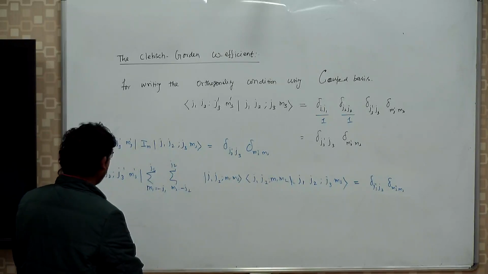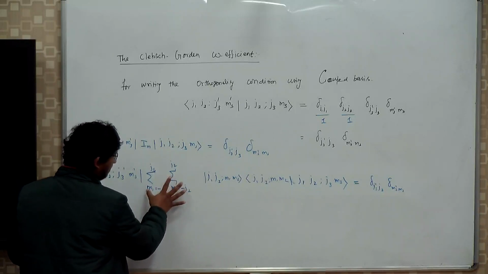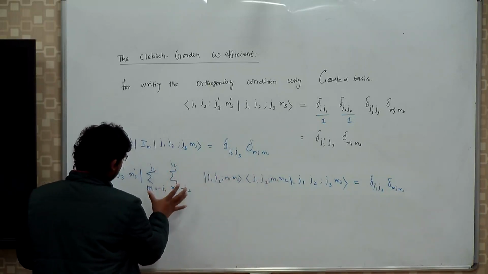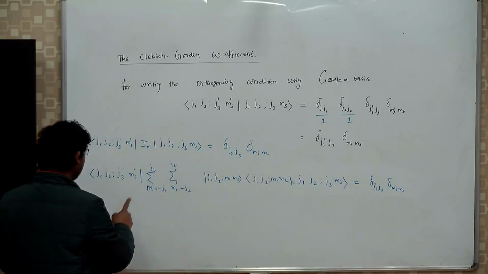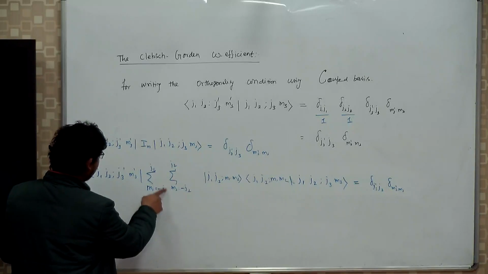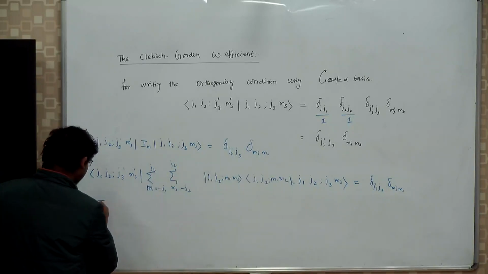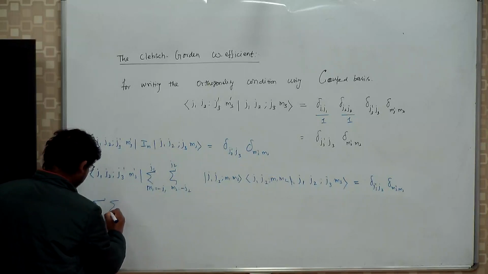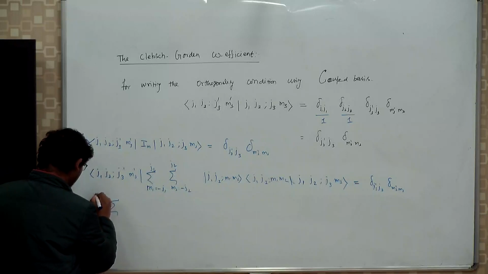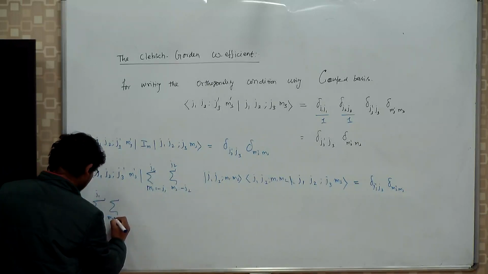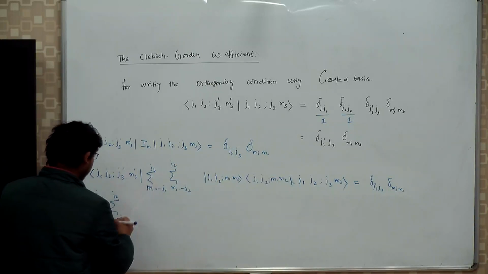On the other hand, we can write this sum outside, because this is nothing but a number. We can put the sum over m outside because it is common; the m value varies from minus J1 to J1 and from minus J2 to J2, so we can keep it outside, there is no problem. Rewriting this again, M1 from minus J1 to J1 and M2 from minus J2 to J2, then you bring it inside.